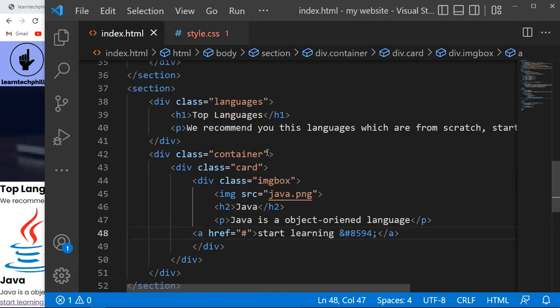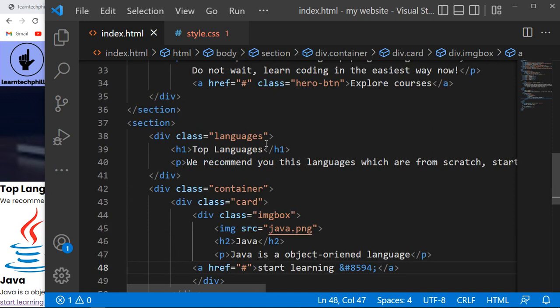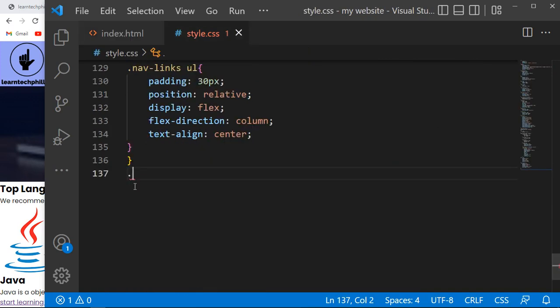The languages is now where you have the heading and also the paragraph over here. You can just copy this class name and paste it here. Set the text-align to the center. All right, it should be at the center.